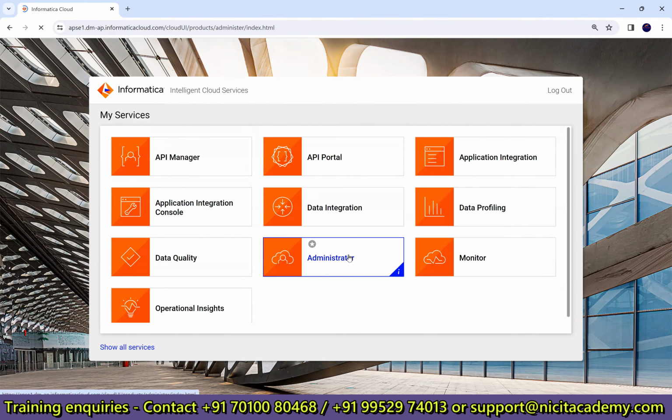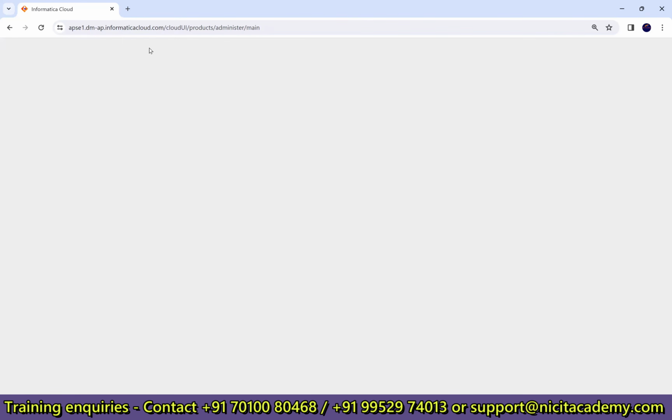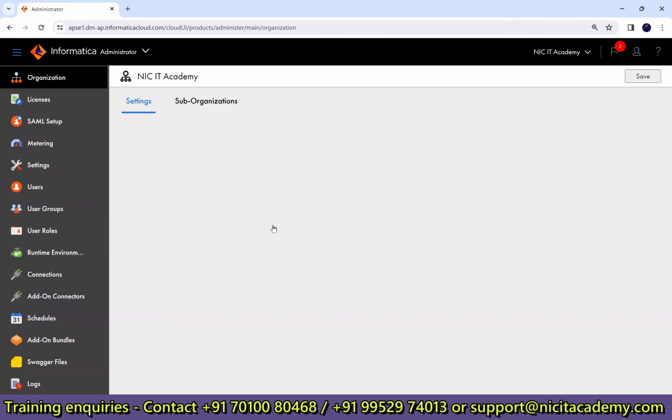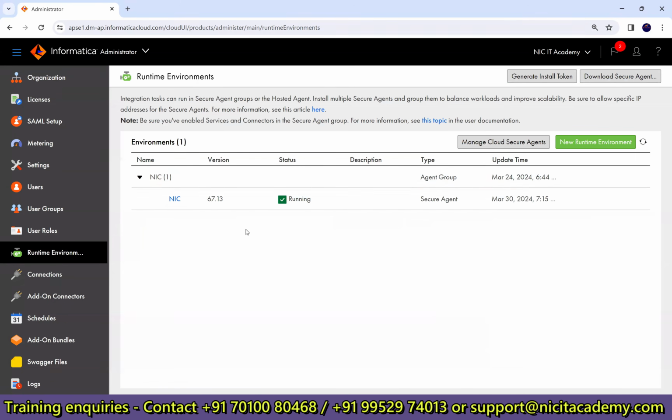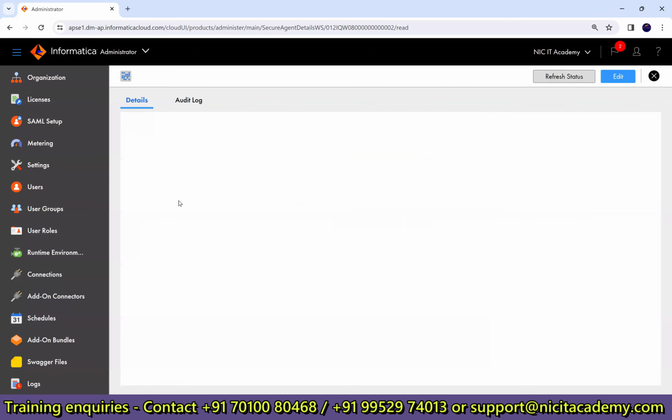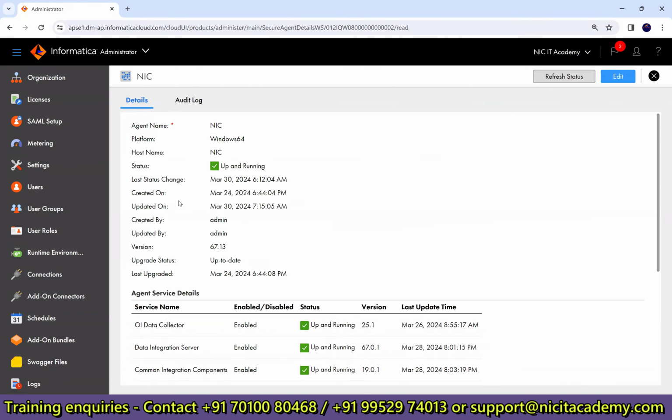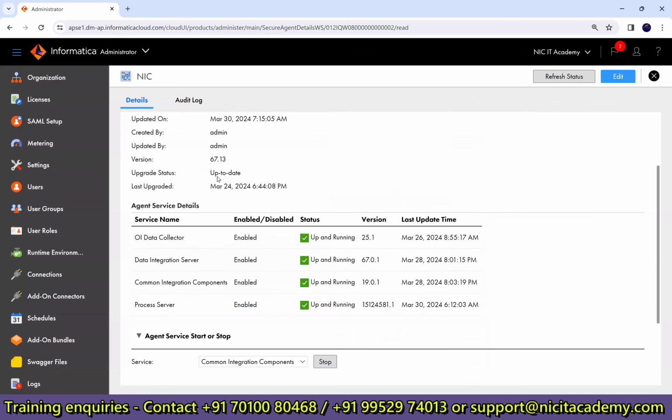If you go to Administrator here, we have the administrator tool, and this is where we will work with the secure agent and everything. Anyhow, I'm going to teach CAI as well as CDI. Mostly we will be working on CDI, Cloud Data Integration, but we have to have knowledge of CAI also, Application Integration, where we will create task flows, tasks and different things. This is the version of IICS, 67.13, and some updates happened. It will update automatically. On March 30th also, some update happened on the process server.